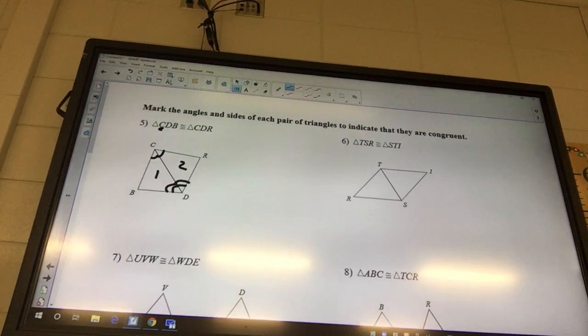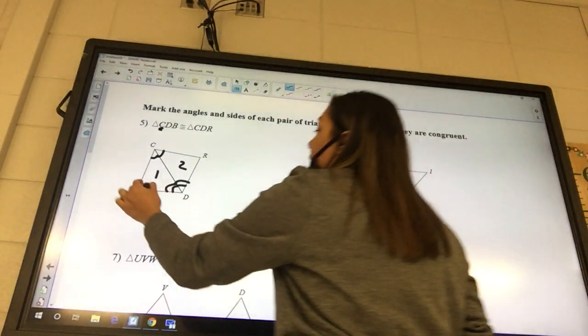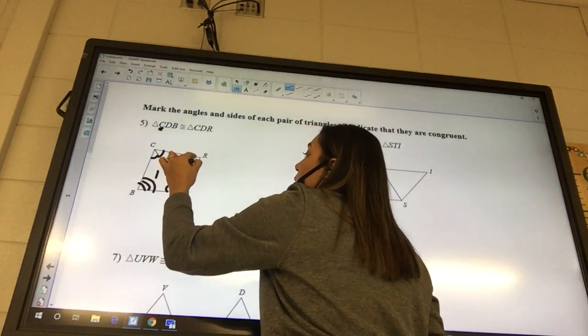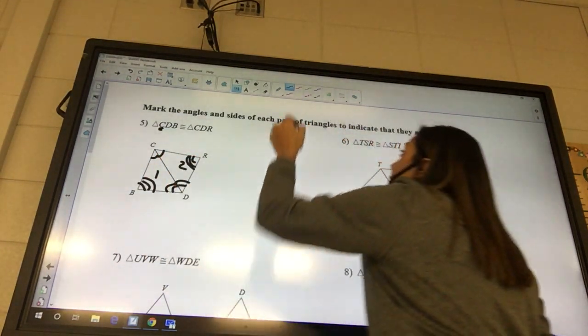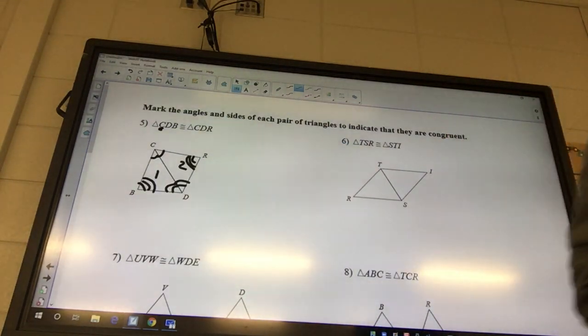And then what's left? What does the third angle theorem tell us? If it has the final one, you just mark it through. We don't need to do anything else. The third angle theorem tells us that you can just mark the third one. So we can mark this other one with 3. 1, 2, 3. 1, 2, 3. Okay, and so now we're ready to do the sides.